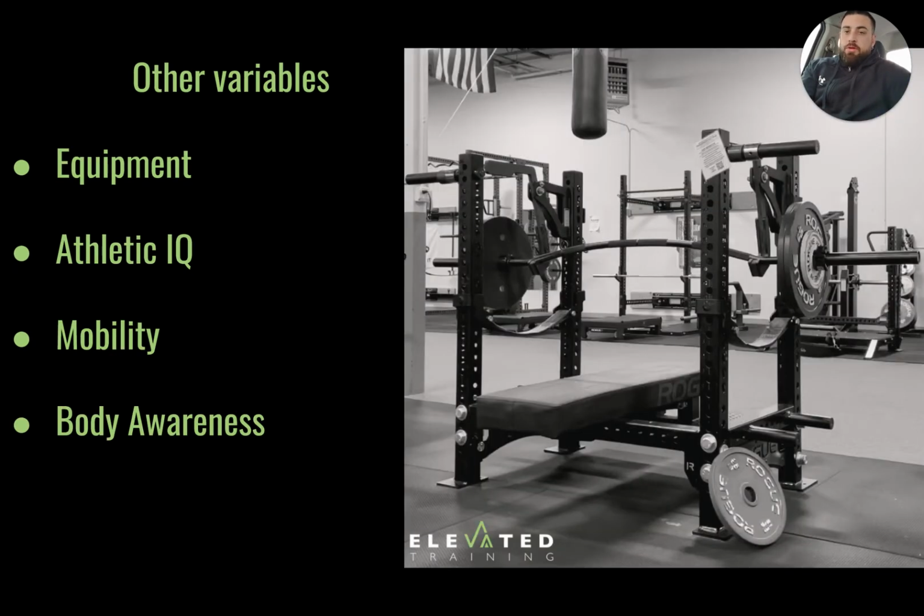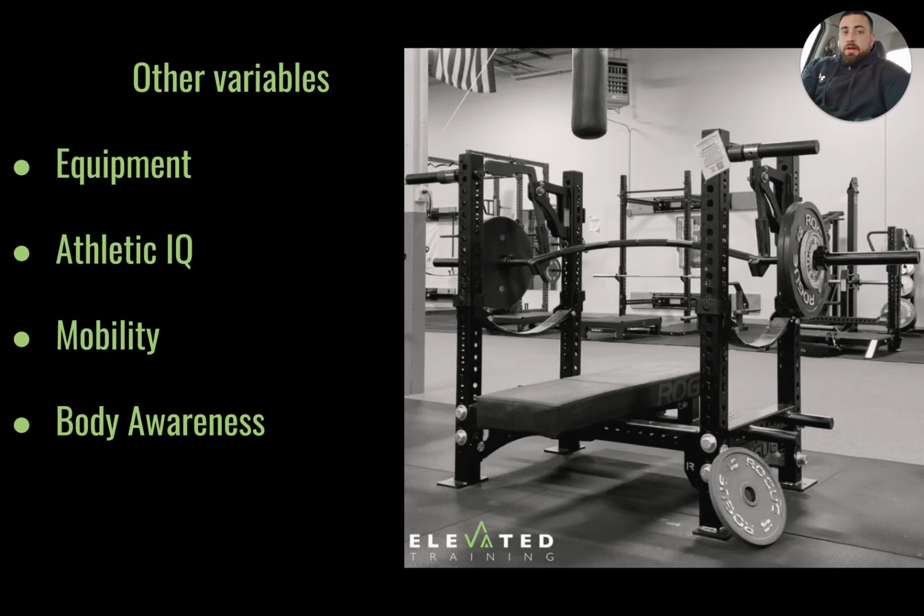Other variables that we consider: equipment. What equipment is available, or even more, what I find myself doing often is asking what equipment people are comfortable using. If we want to make this sustainable and even slightly enjoyable for someone, we want them to be using things that they're comfortable using, or at least that they can get the job done with, right?